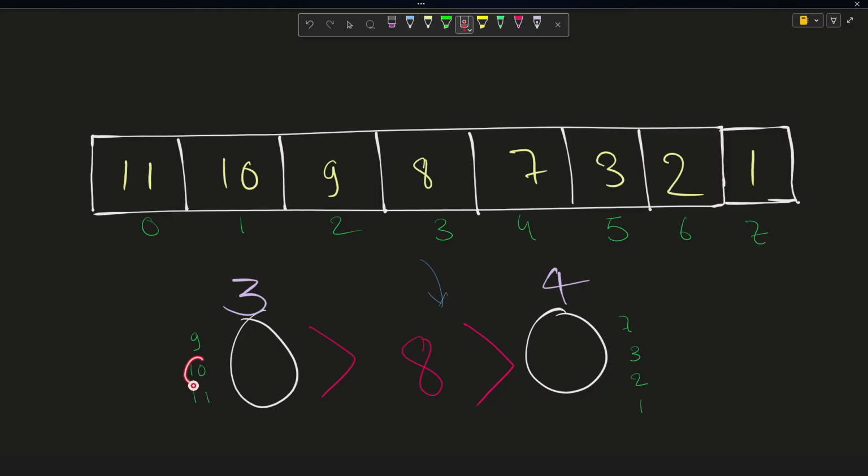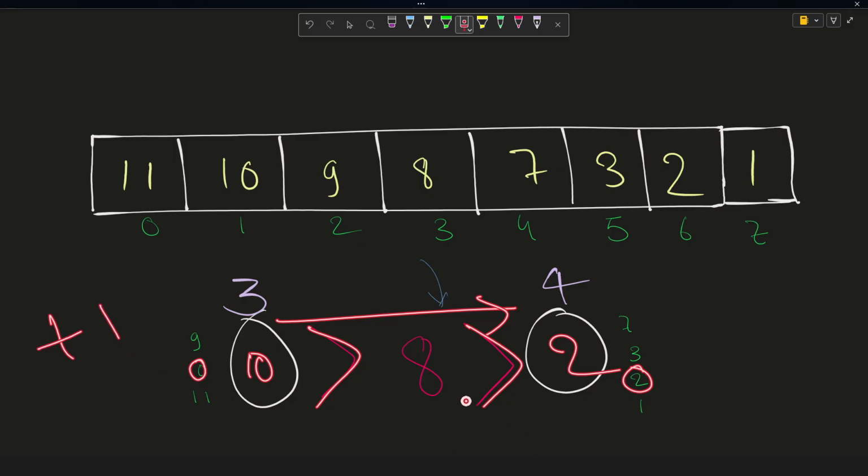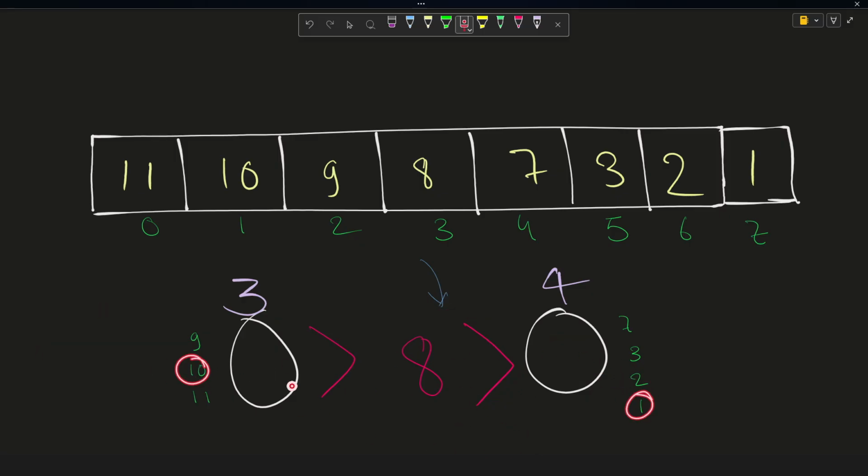Now if we take 10 from here and 7 from here, that is this, then clearly 10 is greater than 8 and 8 is greater than 7, so again a valid triplet. Similarly, if we take this 10 and this 3 like this, then again the value is decreasing and again plus 1. Similarly, if we take this 10 and this 2 like this, so again the value is decreasing, that is 10 is greater than 8 and 8 is greater than 2, so plus 1 to our answer. And similarly, if we take this 10 and this 1 like this, then again the value is decreasing, so again plus 1.